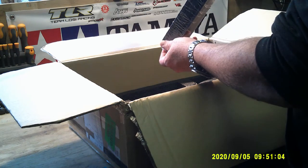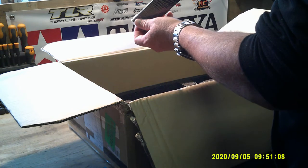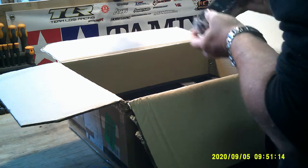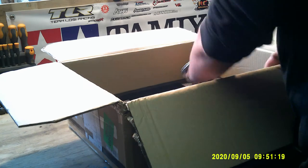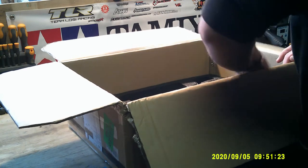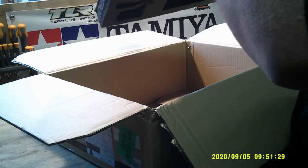I have heard people talking about some of the extrusion not having been threaded, having the thread for the screws, but mine all look this far to be okay. So that's just more aluminium. Keep diving in here. That's just a piece of foam. Pull that out. That's just foam now.